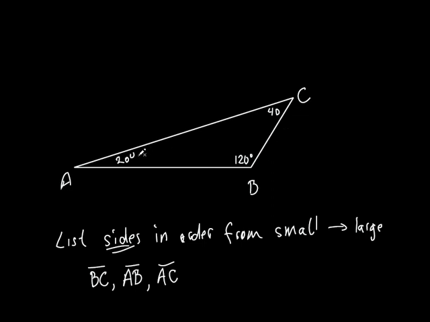So what's opposite the smallest angle? BC. So, see what I'm talking about by opposite? Right? This is opposite this. Agreed? BC is opposite the 20. See how you go straight across from it? And then what's opposite the 40? AB. You get it? All right. And that's the kind of stuff they're going to ask.